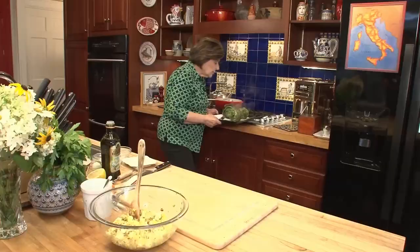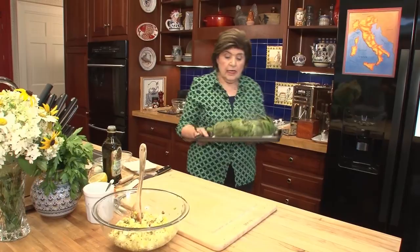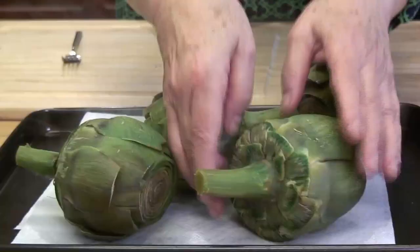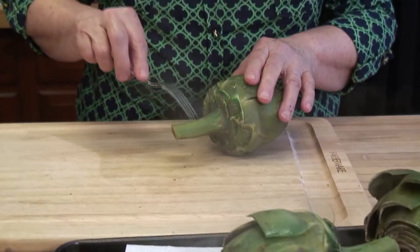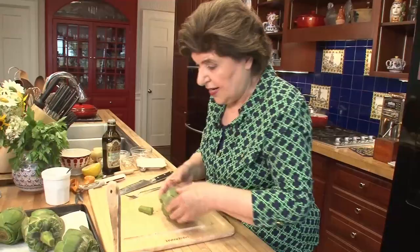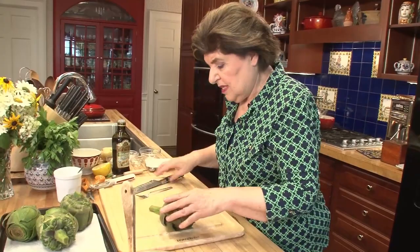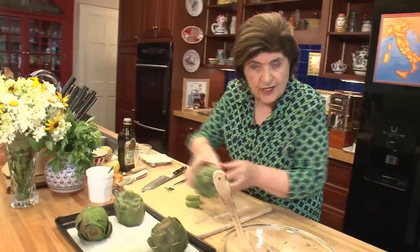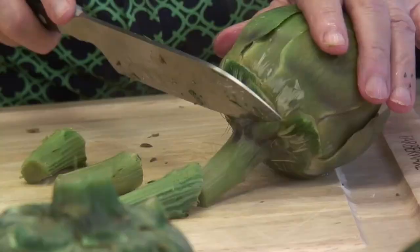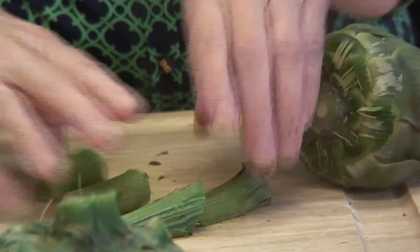So here they are. Let me show you what I'm talking about in terms of the stem. They're very hot right now, but I can just stick my fork right through that stem — it's very tender. I'm going to take that off right now on all four of them. What am I going to use it for? I'm going to put it in stir fry, add it to pasta, or just put a little bit of butter with it and eat it separately. Because I want these to stand upright in my pan, so you take that gambo off but you save it because it is really, really good.